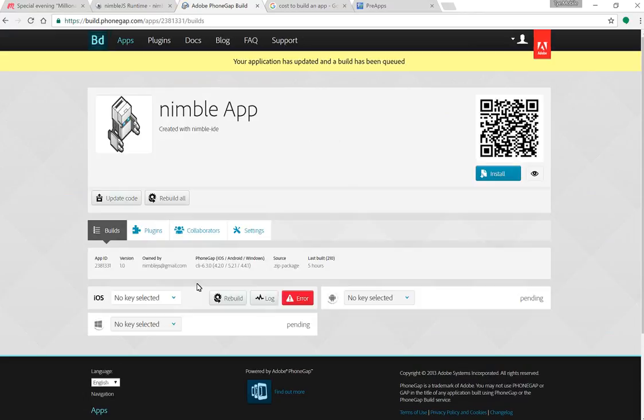Once the code is uploaded, the application starts to build. And unfortunately, I still haven't registered my Apple iOS key. So once this application is built, you should be able to take a snapshot of the QR code, and it should install on your phone.